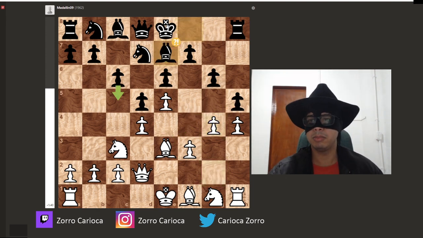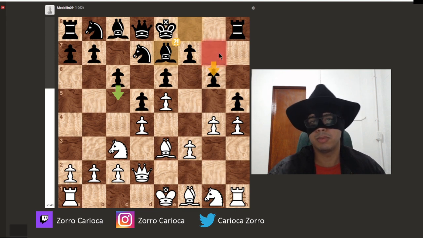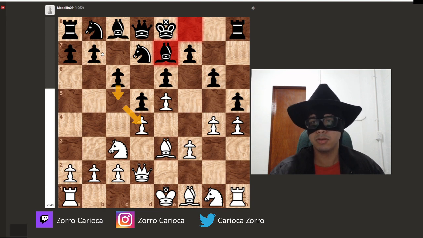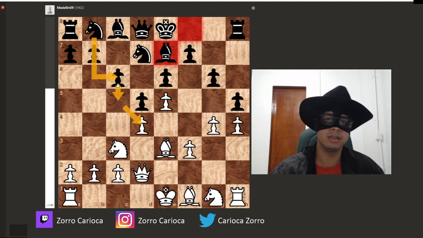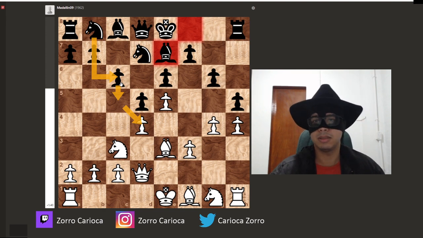And he played bishop to e7, another strange move because, I mean, if you play g6, you want your bishop on g7, not on e7. The computer here suggests c5, provoking this break in the center, freeing a square for the b8 knight, so black could free his pieces little by little.